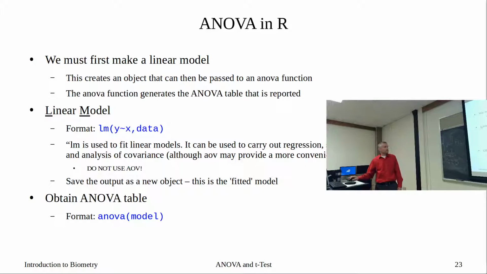So what we're going to do is create a linear model first, and we're going to save it as a new object. And then once we have the object, we'll issue our ANOVA command on that object, on that model, and we'll get an ANOVA table. Now, we can run anova with all lowercase. This is built into R. Or what I'm going to tell you is to use a capital A for the Anova function, because then that references the Anova table in the car package.